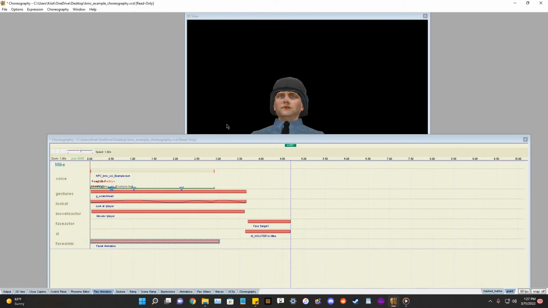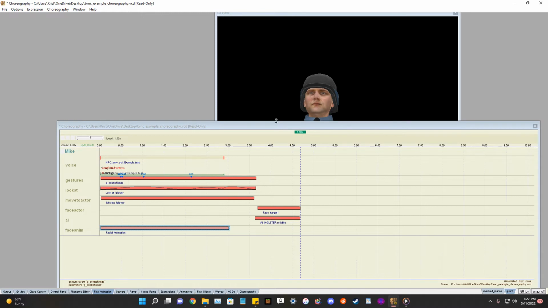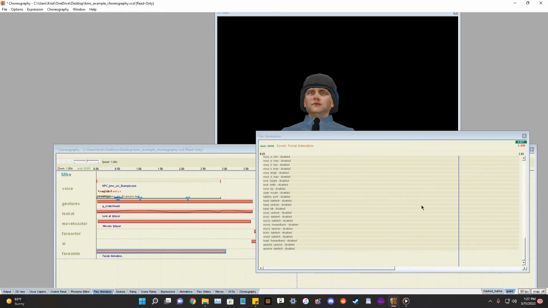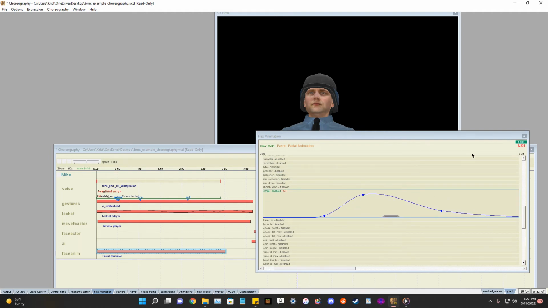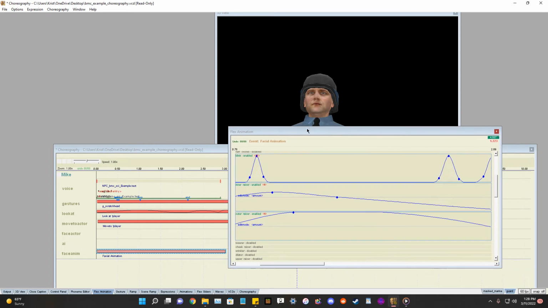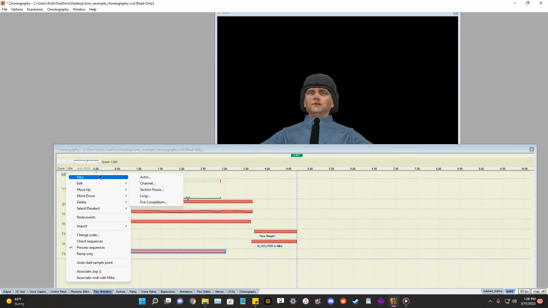So that's the basics of the facial animation. I mean, it's not that difficult, but when you start getting really into it and looking at all of the different things you can do, it gets really crazy. But personally, you gain experience from messing around with it and seeing what works and what doesn't work, okay? So I recommend you play around with it, but that's all I'm going to do for today, because I could go on for hours just trying to make it perfect, but we're not going to worry about that.